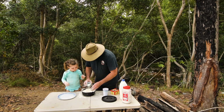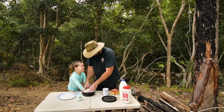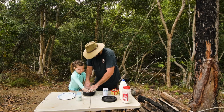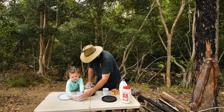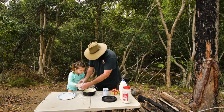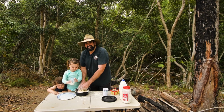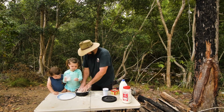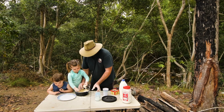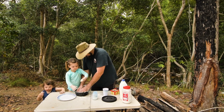Hang on, this is very messy, so Daddy might do this bit. Is that fun, is it? Alright, will you put more in now? Just put a little bit in. Just a little bit. Bit more, bit more. Excellent, beautiful. It's always fun cooking with your kids. Ready to put some more milk in? Yep. There we go. Now let's smush that in.